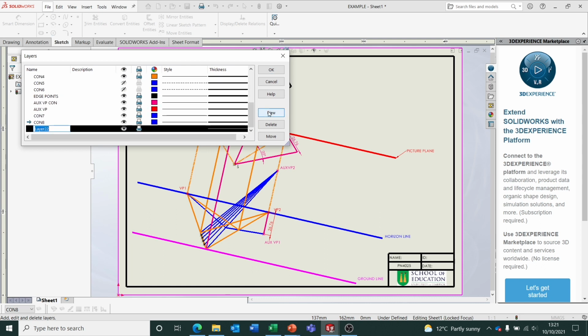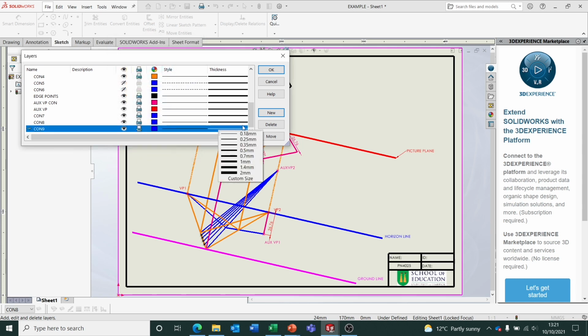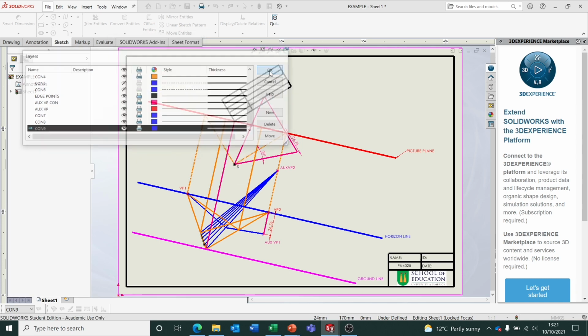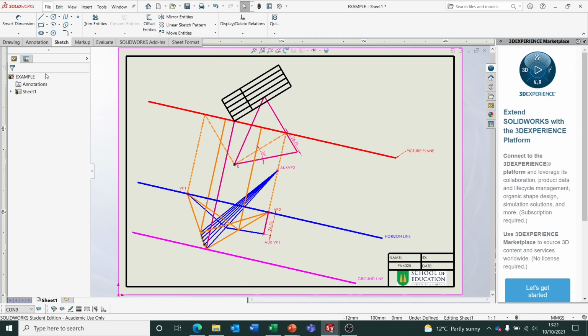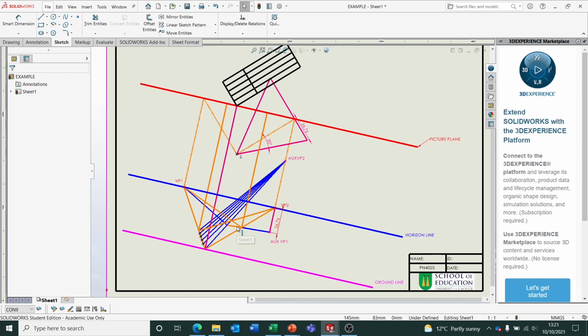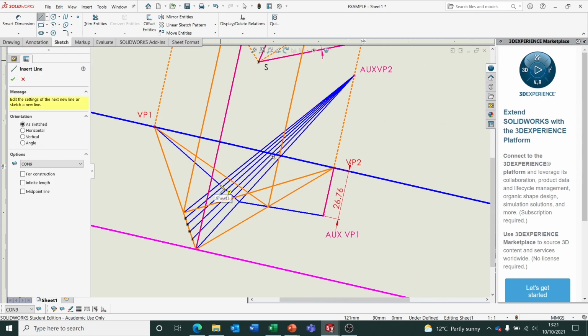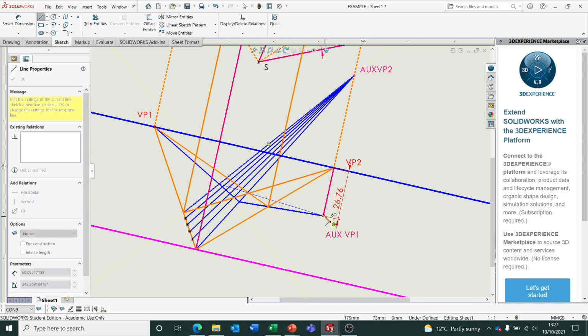Another construction layer, and I know there's a lot, but it's just handier to keep them separate. What I can do now is if I zoom in, connect these top points back to vanishing point 1.